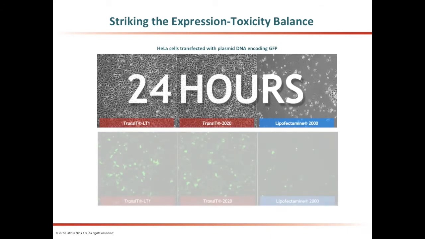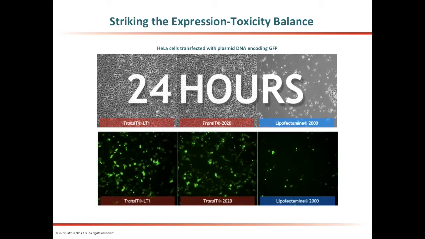This also correlates with the GFP efficiency, because although the cells transfected with lipofectamine may be expressing GFP, they are essentially lost from the experiment. So this just drives home the point that you want to achieve the experimental conditions where you can get maximal expression with the least perturbation to cell health.